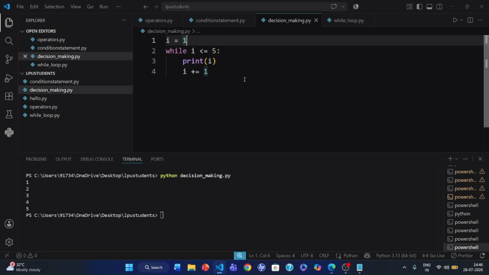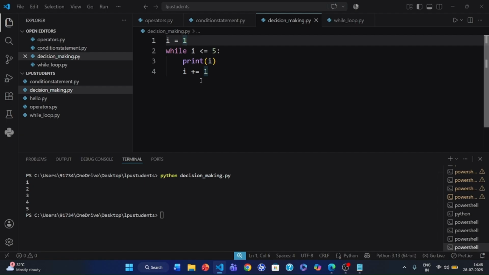The process continues. When i finally becomes 6, Python checks, is 6 less than or equal to 5? No. The answer is no. The condition becomes false and this loop stops automatically. Got it?